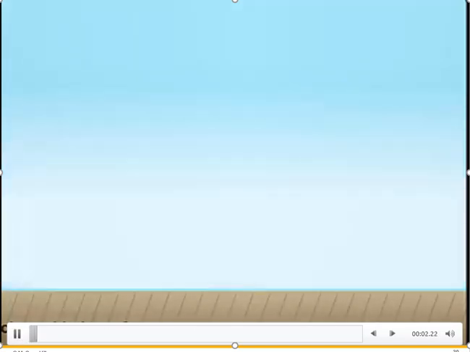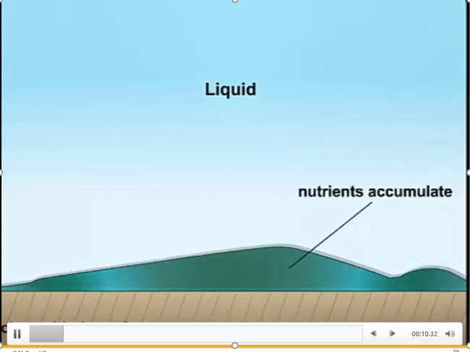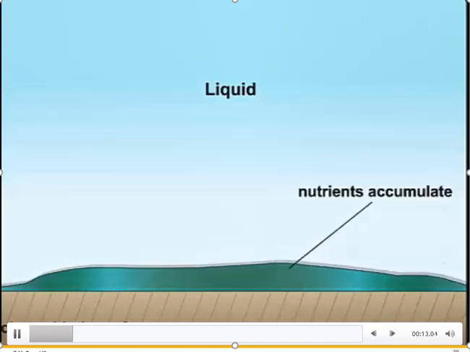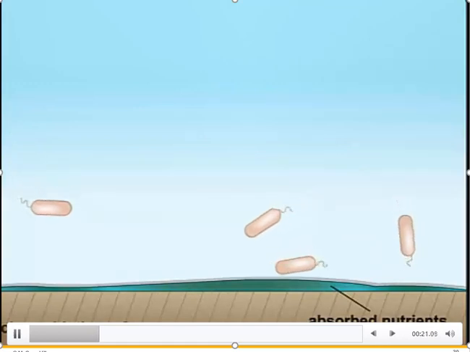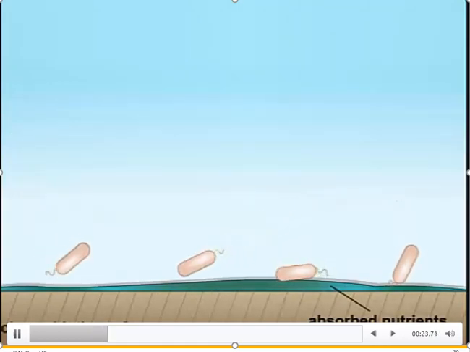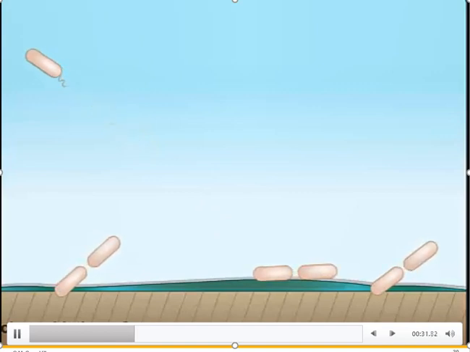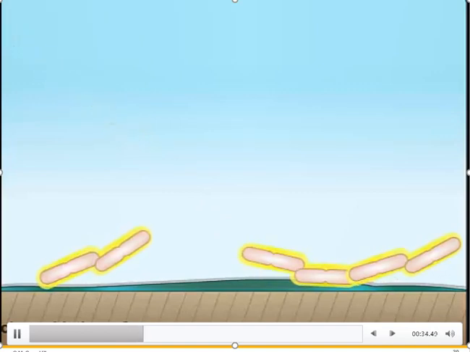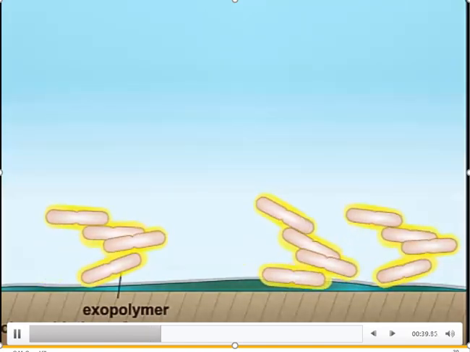Clean, abiotic surfaces immersed in liquid tend to attract and concentrate nutrients, whereas biotic surfaces such as plant or animal tissue can themselves be a source of nutrients for microorganisms. A biofilm is formed when microorganisms attach to and grow on a variety of biotic and abiotic surfaces. The initial attachment is usually reversible and often involves attachment by flagella, fimbriae, or other cell surface structures. This is followed by growth of the microorganism and production of an exopolymer, which makes the attachment irreversible.